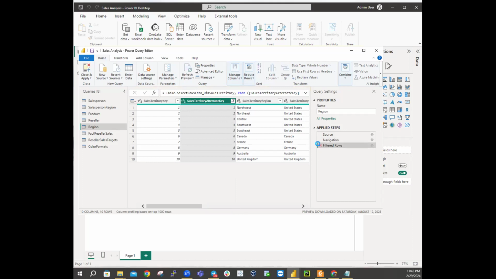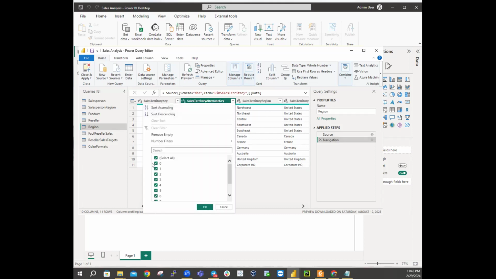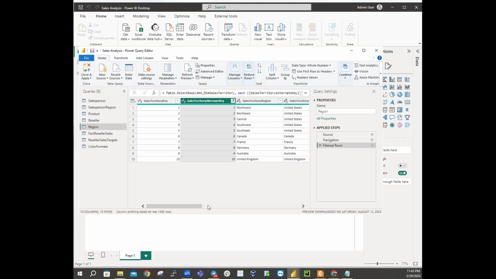And if I remove it, let me take it back. Can you see it's simply the corporate headquarters? I don't want to analyze data on corporate headquarters. That is instruction given to me by the management. I want to see the performance of all other branches outside the head office. Simple. That's why I'm filtering it out here. Just check this, click OK. Am I communicating? I hope I've not confused anybody rather than convince you.